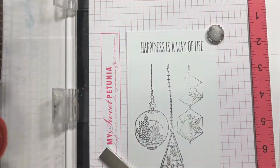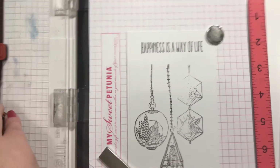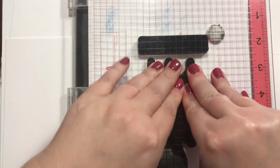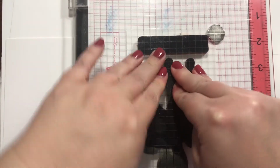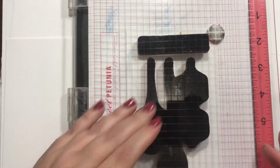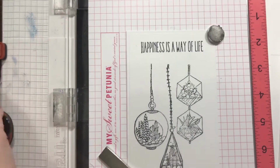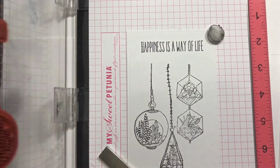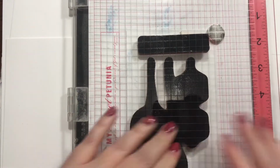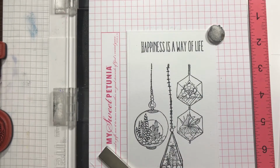So I am going to use these. And this is a Unity stamp kit. I believe this large one, I don't know about the sentiment. I take all mine off and put them in little categories or whatever. And I'm just going to hit that one more time if you guys don't mind. Just those. I want these two a little darker, but okay, so that'll work.